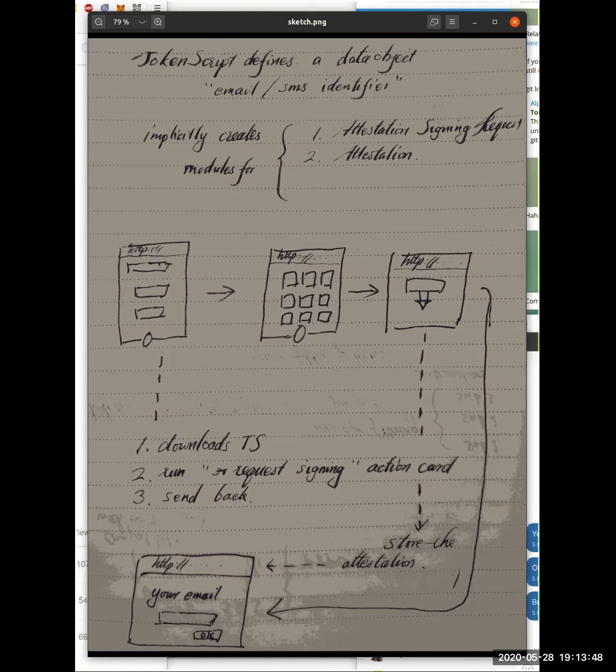So this is the way a card can be used on the website. That's one example where the website can launch an action. The other example would be the website can request a proof, which will also result in a card being launched. And the user selects if they want to provide the proof and how. So that's the two use cases of cards.